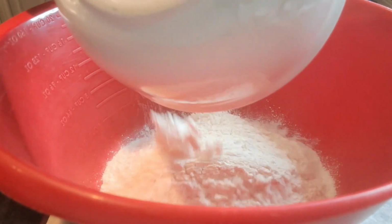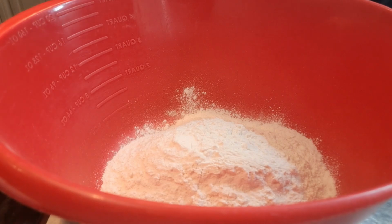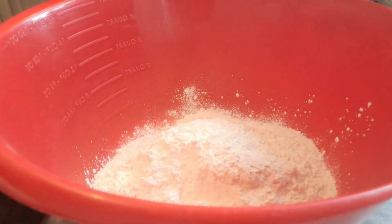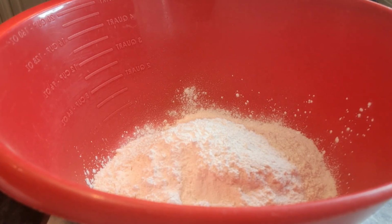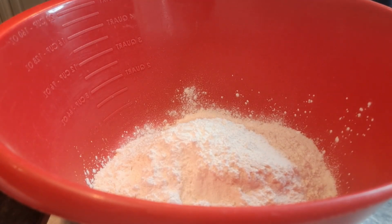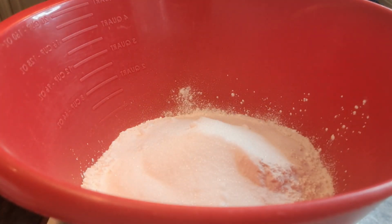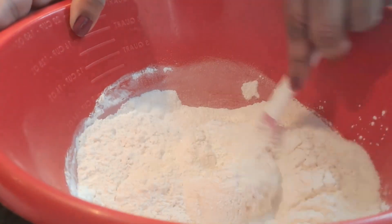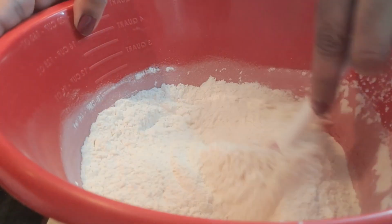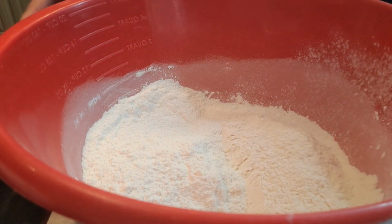This flour is 2 3/4 cups of just good old all-purpose flour. The cornstarch is 1/4 cup. And that's just a pinch of salt, about 1/4 teaspoon, just very little. And then we're going to go in with about 3/4 cup of sugar. I'm just going to give this a quick zhush. You don't have to do this part. You can wait until you're ready. I just like to get my flour and sugar and salt combined a little bit. You can sift this if you want to, but it is not necessary.